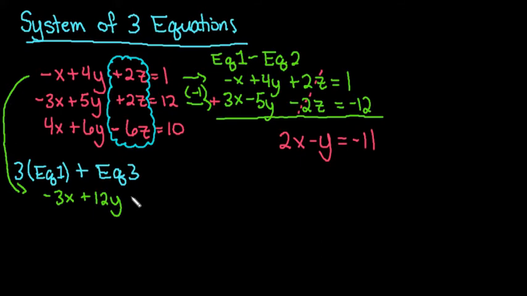As long as I multiply everything, it stays balanced. It's just an equivalent expression. If I only changed the z, that would be a problem. So you have to make sure that you change everything. And then remember, we're going to add that to equation 3. So equation 3, I'm going to just keep the same.